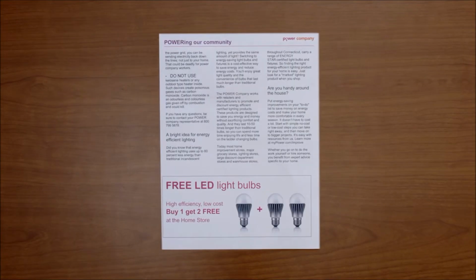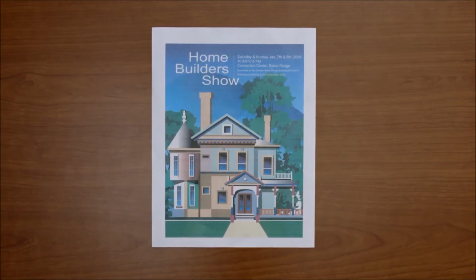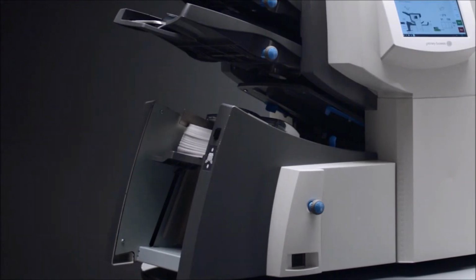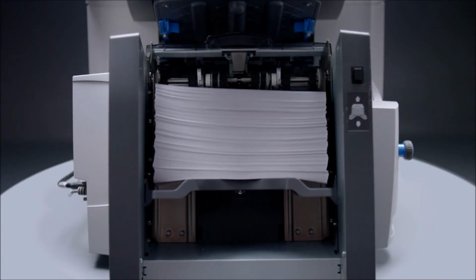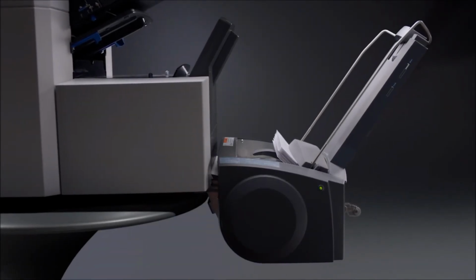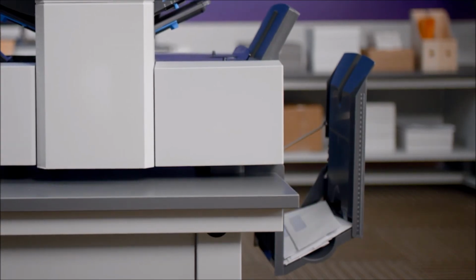Easily add a wide variety of inserts into the envelope, like BREs, special marketing communications, or other important announcements with the standard dedicated insert feeder. The outer envelope feeder can handle a range of letter-sized envelopes, and the Relay 4500 includes a high-capacity envelope feeder for increased efficiency. Flexible output options include the high-capacity vertical power stacker or the standard drop stacker.